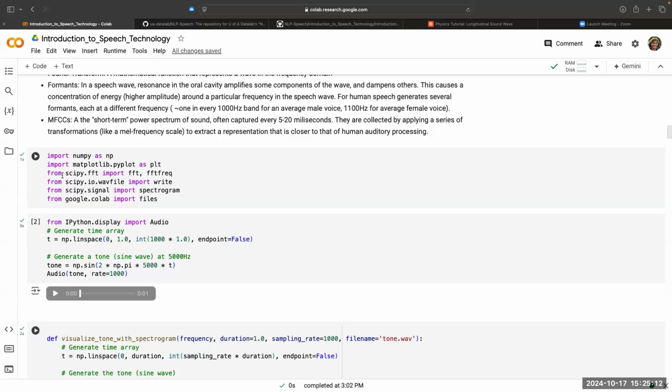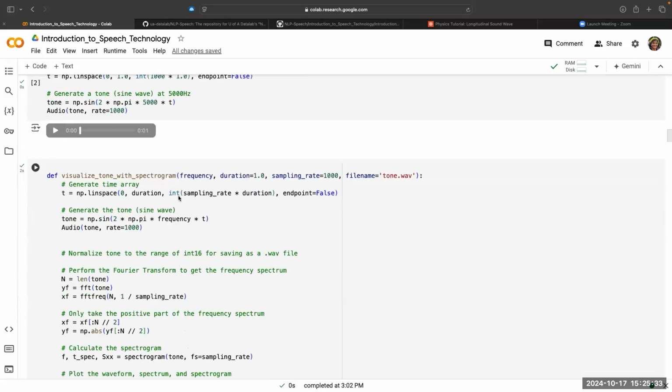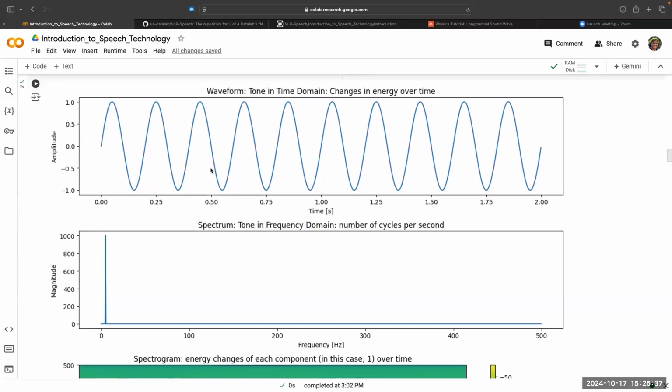As we collect these features over time, our aim with MFCCs is to find a vector representation of the sound that's very similar to how the human ear processes sound. So if you come across any of these terms, they're just different ways in which we are interacting with sound as a medium.